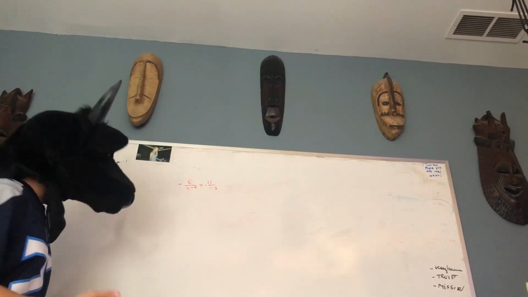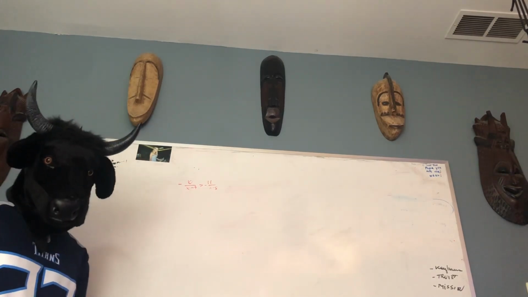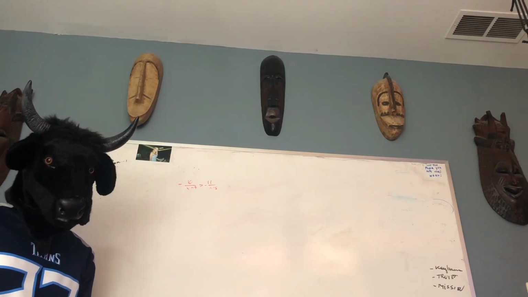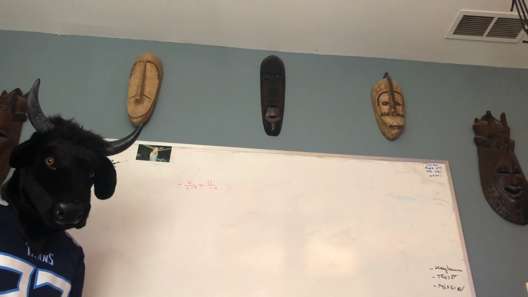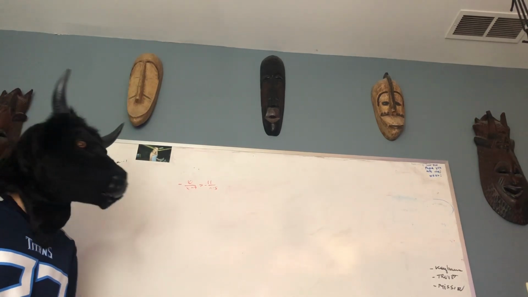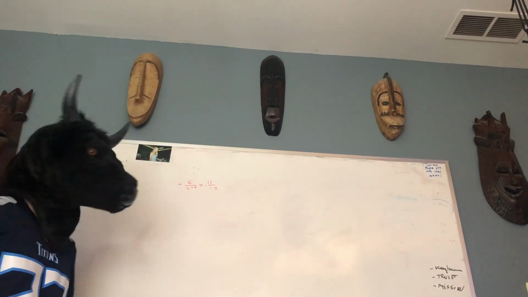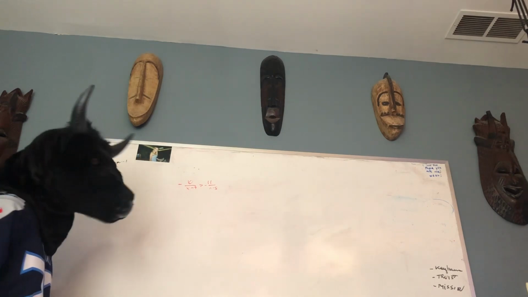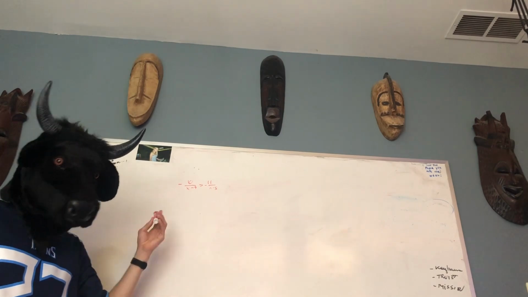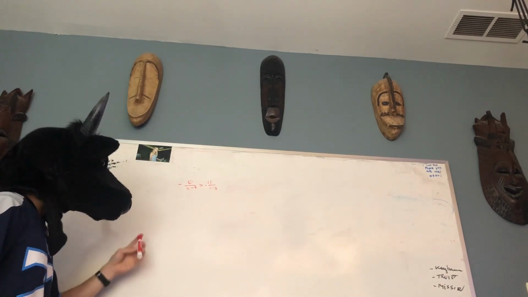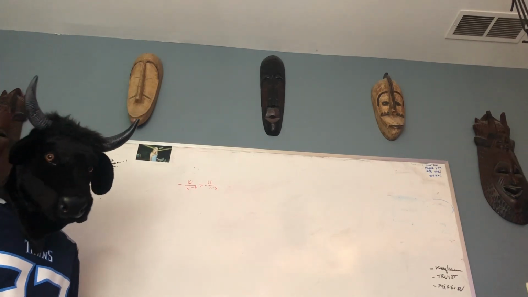Alright, so let's look at a slightly more complicated example. This one's a little harder than the last one because we don't have a square in here, so we're going to have to test more things in our sign chart rather than automatically assume that, for example, the denominator is going to be positive. And also, as you can see, this is not set equal to 0 yet, so we need to make that happen. And on top of that, these don't have a common denominator, so we're going to have to create a common denominator and multiply out factors. Let me show you what I mean.